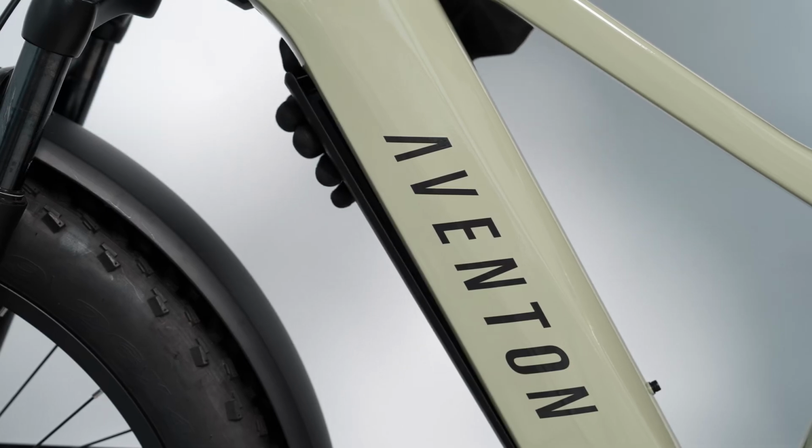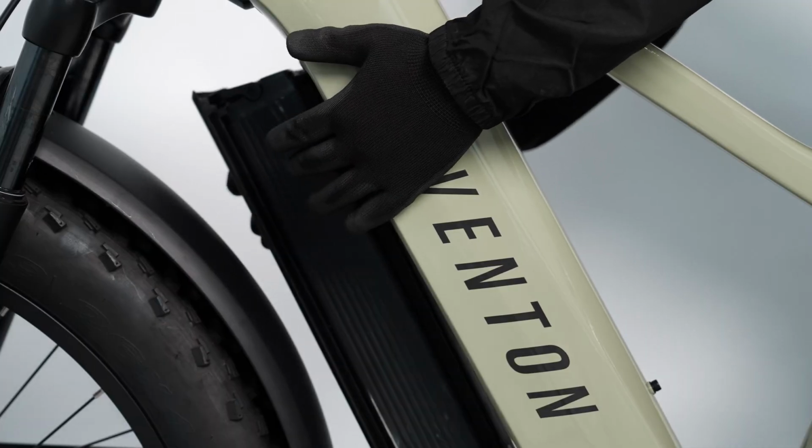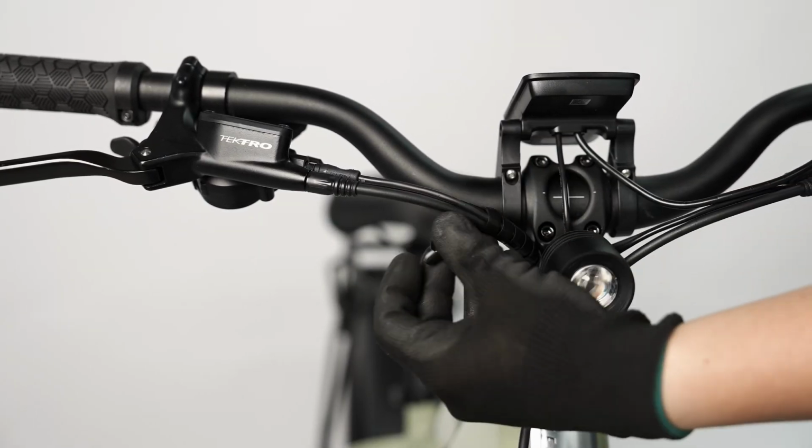Place your hand below the battery to support it. Once the top end of the battery is disengaged, press the handle to release the battery and lift it out of the bike. Remove the wire loom from the handlebar controls.